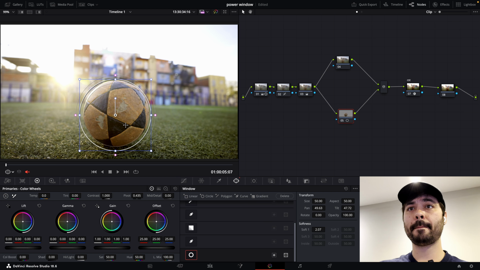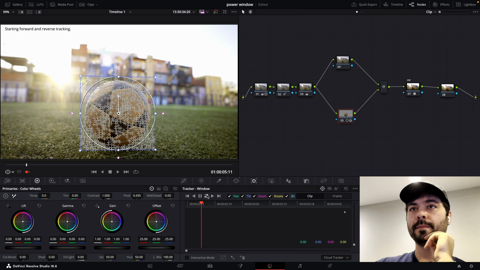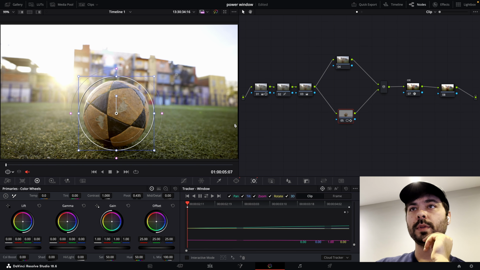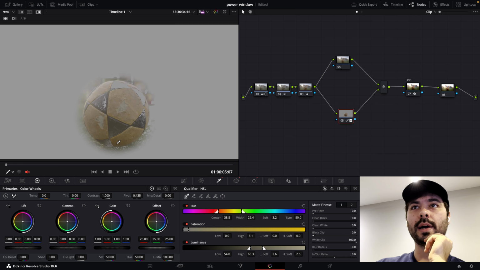Okay, it's the mask, general, power window mask. I did a video only about power windows, guys, before this, because this is part 2. We can also check the part 1 first, okay? And then we'll go to tracking and track forward and reverse. And now that we select the area that we want to do the qualifier, we want to do the qualifier. Because that way, because of the mask, I did the selection, now highlight mode.